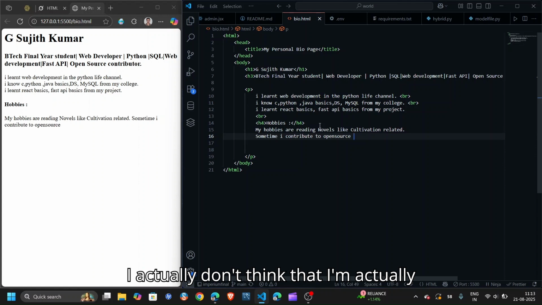Actually, don't think that I am pro in open source. I do contribute to very complex projects. I was just a noob. I didn't even know how to spell contribute till my BTech. After joining BTech, after searching a lot, I came to know that contribution is a kind of thing which makes developers use open source, making it freely available to developers or students. That means I used to contribute to open source.